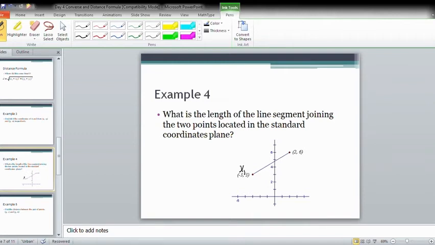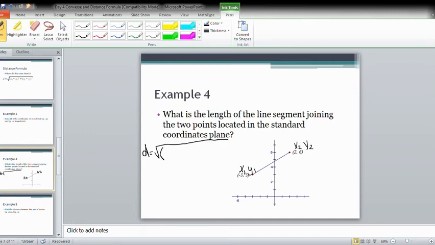So I'm going to call this x sub 1 and I'm going to call that one y sub 1. I'm going to call this one x sub 2 and I'm going to call this one y sub 2. Doesn't matter which one we make x sub 1 and x sub 2, you have to be consistent. So if these are both going to be 2's, those both better be 1's. If these are both going to be sub 2's, then these better be sub 1's. So let's go ahead and plug that into our formula.